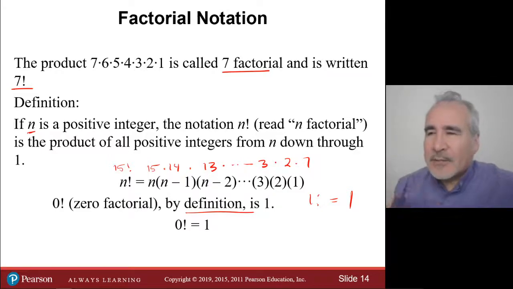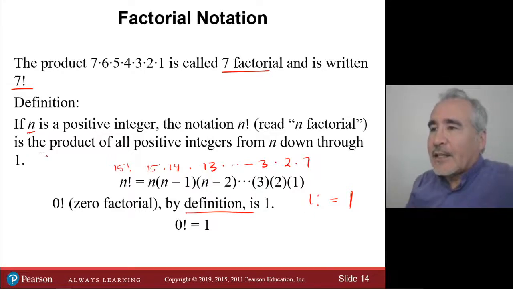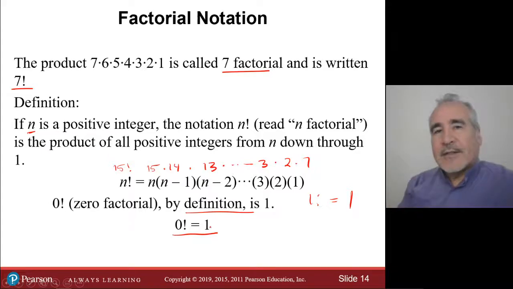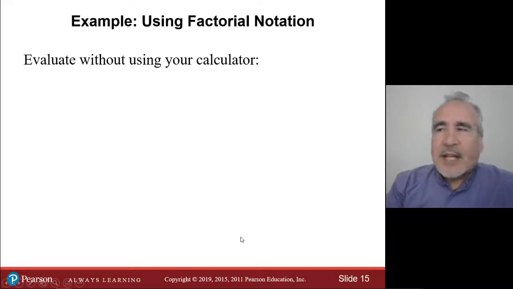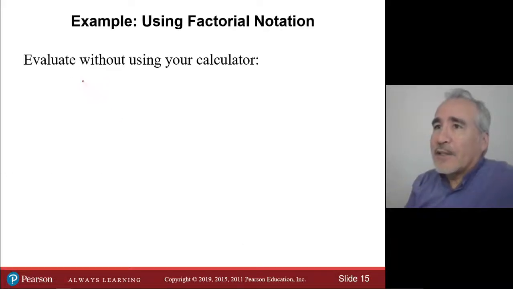Okay. Don't think about it too deeply, because that'll get you confused. So just know that if you got 0 factorial, we're going to look at this later, probably when it comes up. That's actually 1. It is not 0. If you make it 0, the world falls apart. So we don't want to do that. And it's not accurate. If I got nothing, I can do nothing, which is 1 thing. In fact, nothing is my favorite thing to do a lot of times, although lately we're just sitting home doing nothing, so we would like something to do.